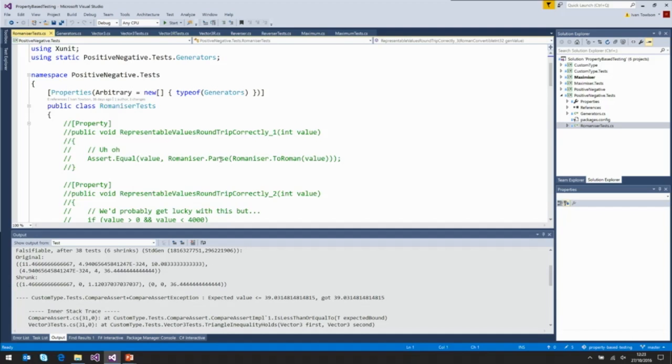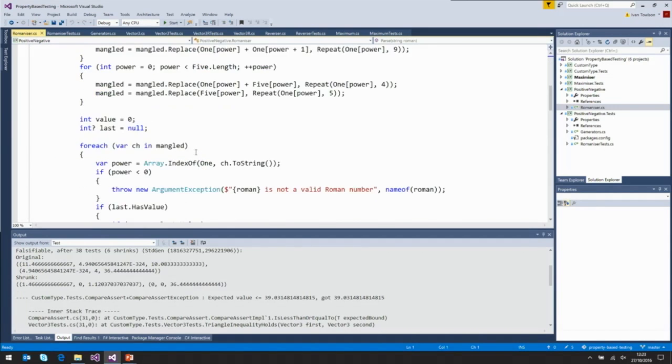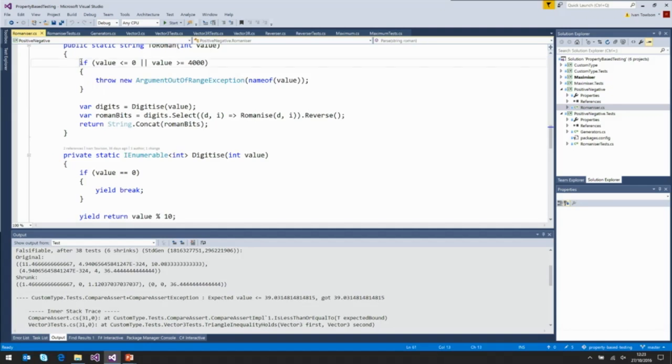All these complicated numbers involve Unicode characters, and I don't know how to use Unicode characters, and I think nor did the Romans. So I've got an algorithm for Romanizing and de-Romanizing, but my algorithm is restricted to certain values.